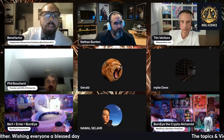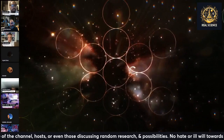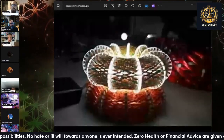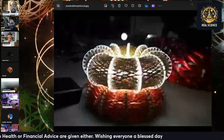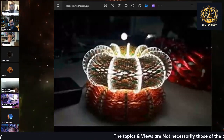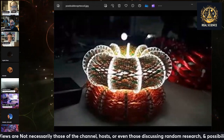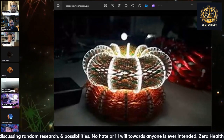I wanted to say: that last coil we saw was the advanced 432 3.0 coil — the most advanced version that First Stop Energies and Daniel Nunez produced. That design reportedly eliminates the ozone problem at higher voltages. They spent ten or eleven years as a family making these coils, putting a lot of love and labor into them. I was in talks with them — they came on a livestream with me and Alien Scientist once — and then all of a sudden every video on their channel just disappeared and I haven't heard from them since.